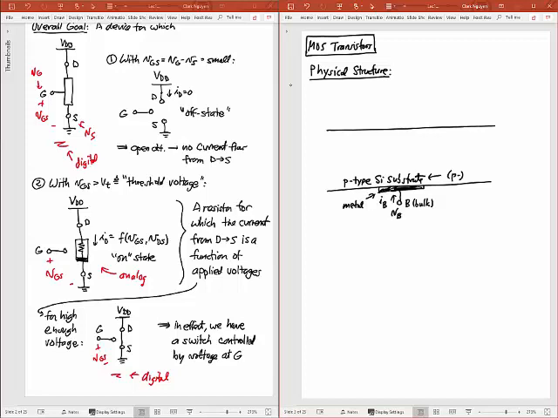Now, that's the substrate. For my actual device, I'm going to have what's called a source, which is an N plus region. It's going to have a piece of metal above it too, so that I can make contact to it. And so I'm going to call this S, for my source junction there. Why am I calling that the source? Because when current flows, this will essentially be the source of my carriers, either electrons or holes. In this case, it will be electrons.